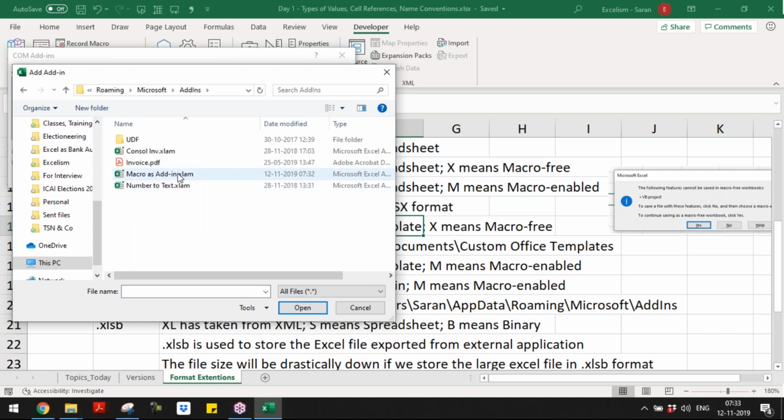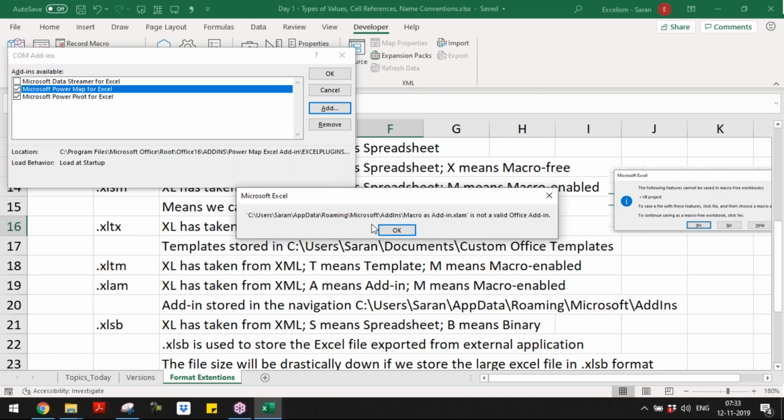I think I can take this macro as an add-in. Okay, what it is saying is not a valid add-in. Why? Okay, so power in Excel.